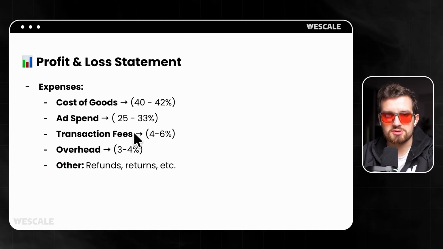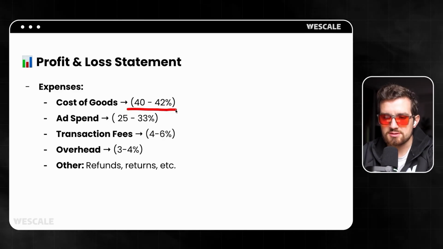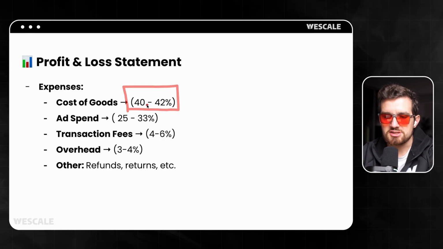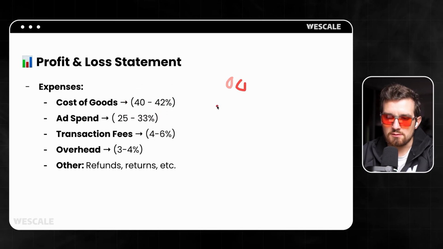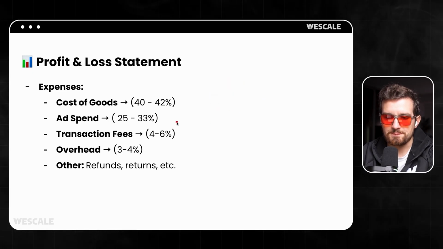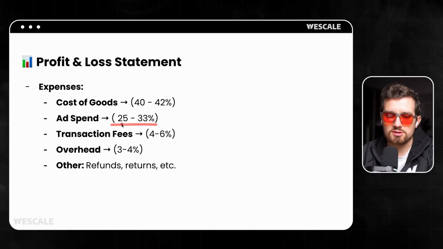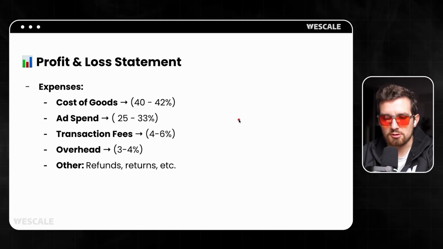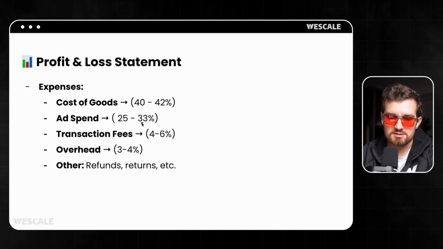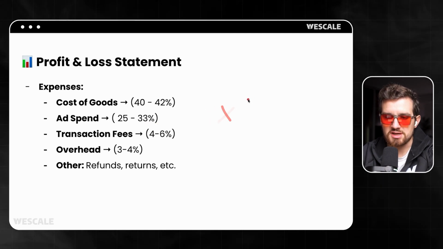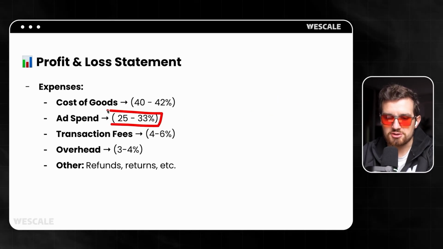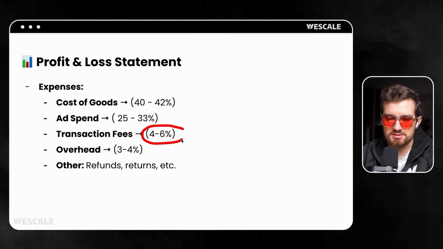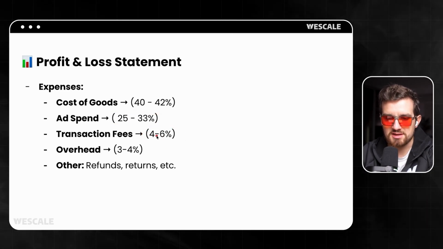So here are the benchmarks that we're aiming for. We are aiming for cost of goods, meaning the total amount that we are paying to Printify, to be in the 40 to 42% range, meaning out of $100 in sales, 40 bucks of that went to Printify. Then ad spend. We are aiming for 25 to 33% of our revenue going to ad spend, which means if you take 33%, we want to be at a 3x overall. So if you take your total sales divided by total ad spend, that would give you your percentage. Then transaction fees, this is set pretty much by default by Shopify, but that's the next biggest expense.